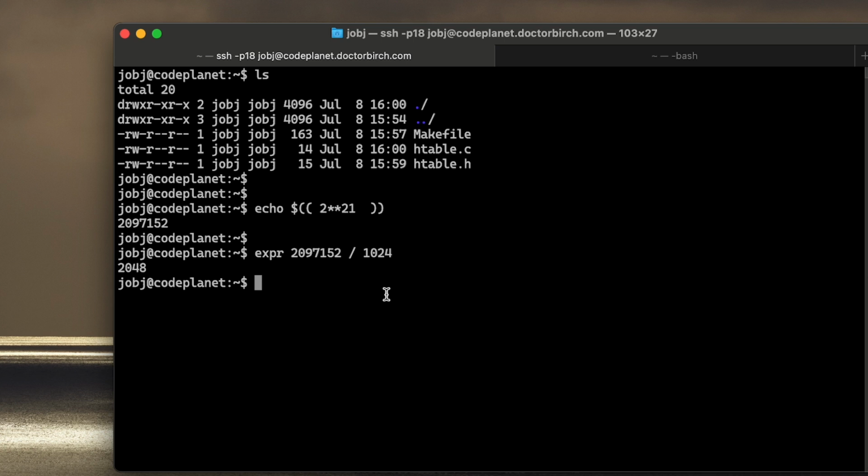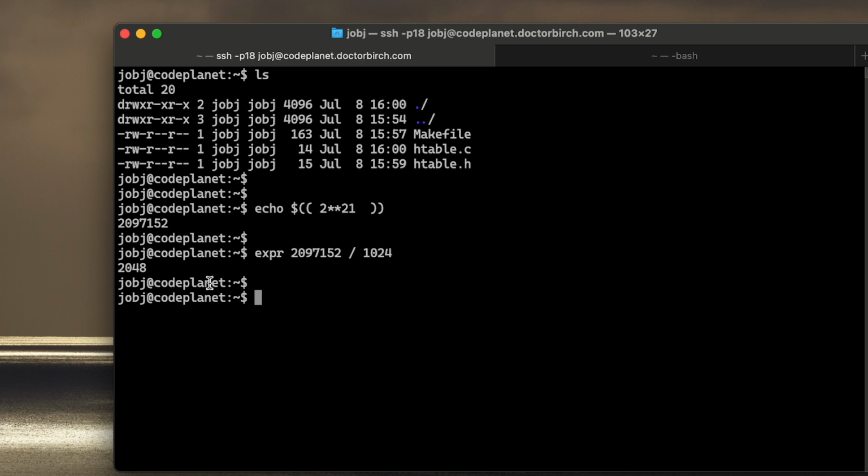So basically, if we use this kind of 21-bit hash, we have only added 2 megabytes of overhead to this hash table.